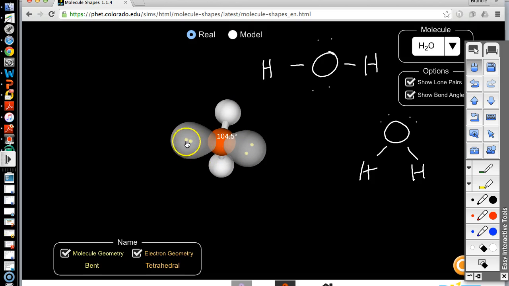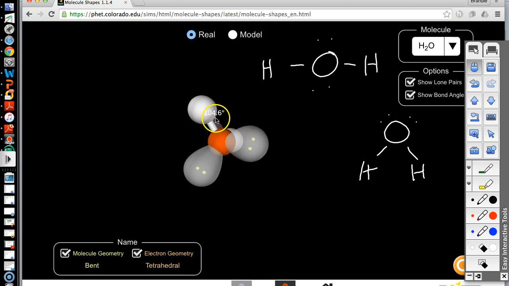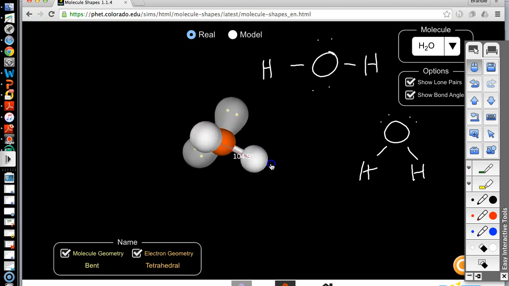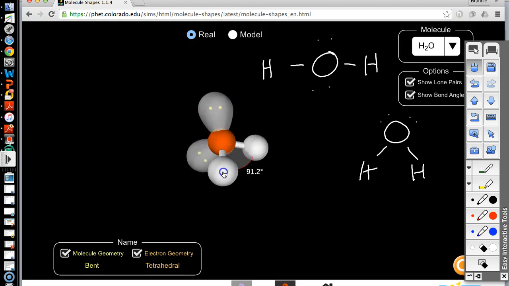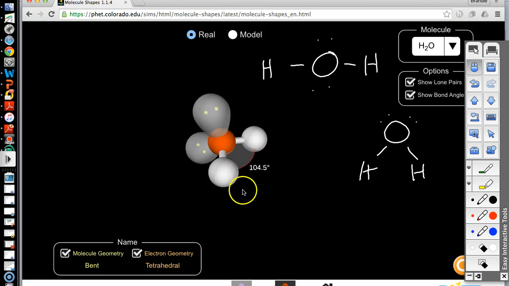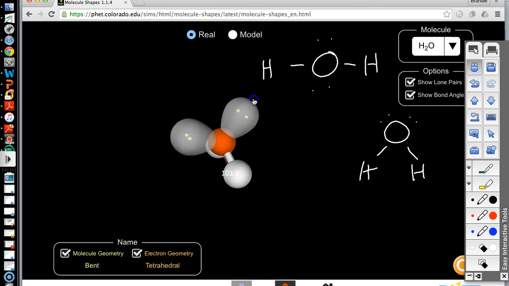If you look at this, now think with me, this really looks a lot like a tetrahedron, but because it has 2 lone pairs instead of no lone pairs, or 1 lone pair with a trigonal pyramidal, you get an even smaller angle. Now I'm at 104.5 instead of 107.9 or 109.5. Don't worry so much with the numbers. That'll be extra credit. Don't freak out.